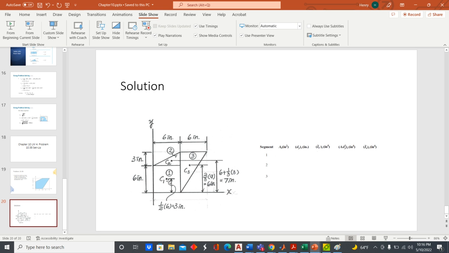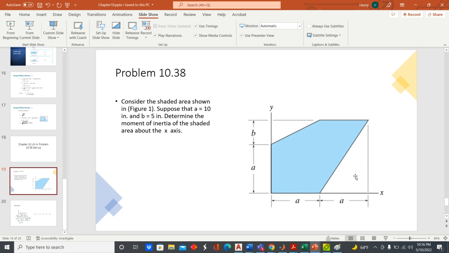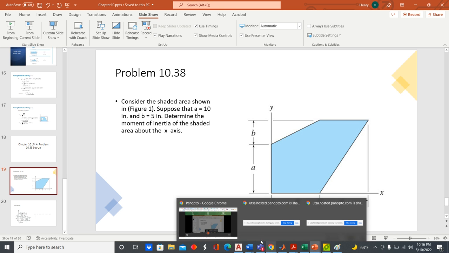If you use this segmentation, note that since each of these is an actual solid, you will just add all of these together. If you use the alternative segmentation that I talked about, where you take a big rectangle, a triangle, and a triangle, make sure that you subtract away the moments of inertia of the triangles. But the procedure works the exact same way as the prior example.